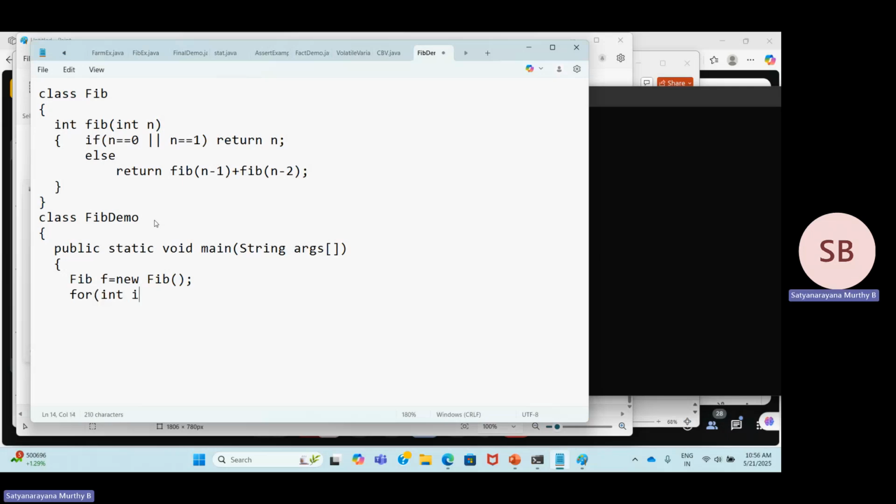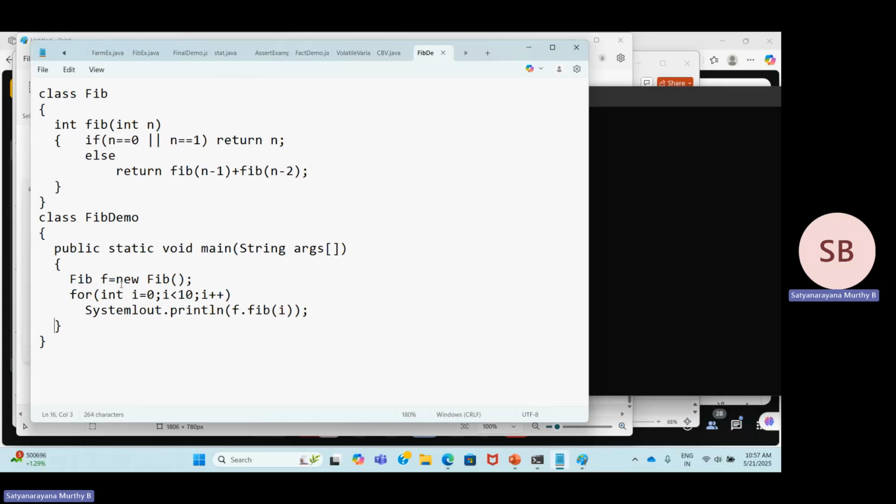For integer i equal to 0, i less than 10, i plus plus, System dot out dot println f dot fib of i. Now this is going to generate the Fibonacci series.